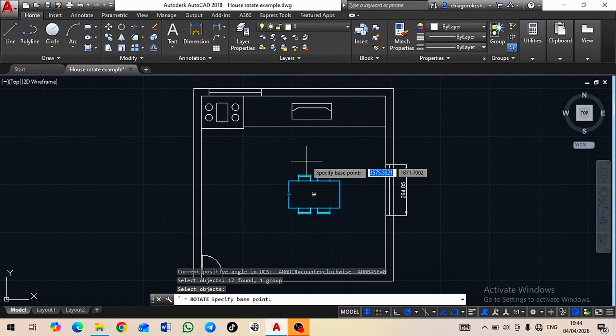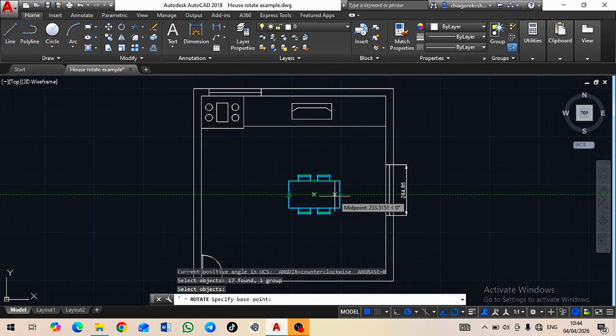Now you locate the midpoint of this table. See where my cursor is. This is the midpoint. Do not click while you locate it. Then come down gradually, and this is the geometric center. Do not click either. Also move towards your right-hand side to make sure that you see a reference line, and this is the reference line we are talking about.